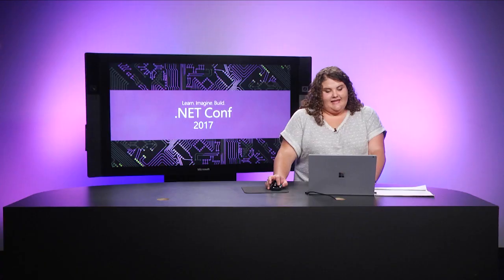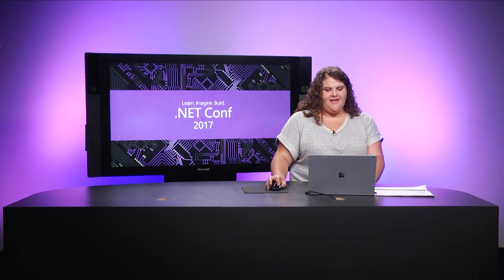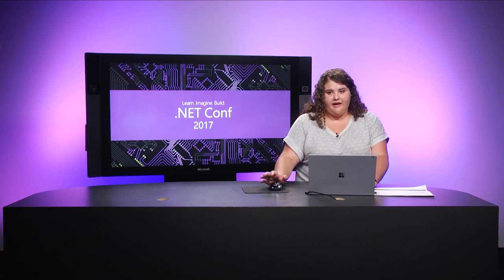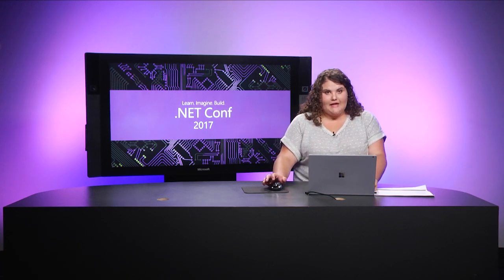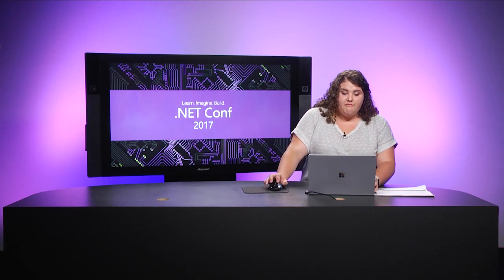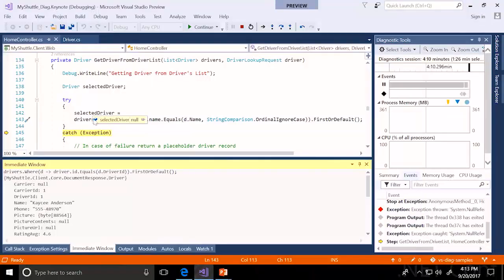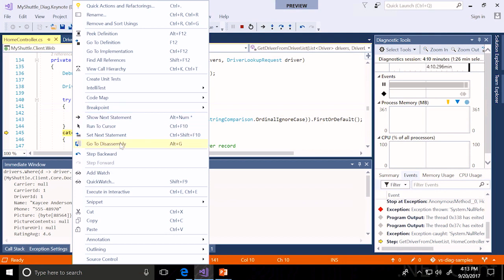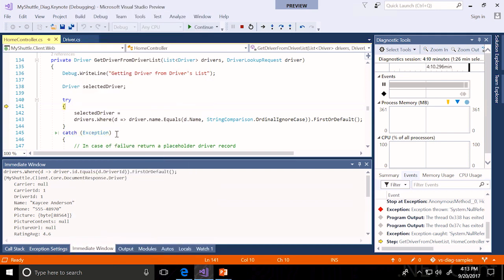So now I have to go back and actually edit my code. My least favorite thing in the debugger is restarting the debugger. So any tool that will help me avoid those cycles of stopping and starting the debugger is a welcome feature for me. One of my favorites is I'm going to want this code to run again after I edit it. So one of my favorite features is being able to right-click on a line of code and set the next statement. Its shortcut key is Control-Shift-F10. And when I set the next statement, it moves my execution pointer to that line, so the yellow arrow.